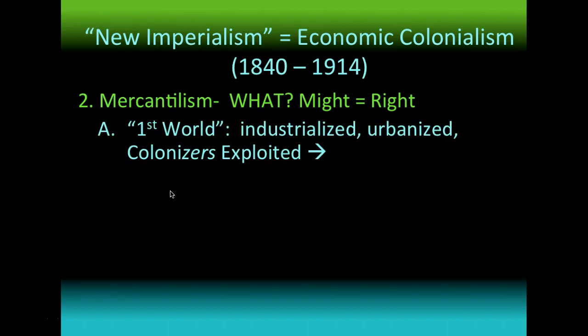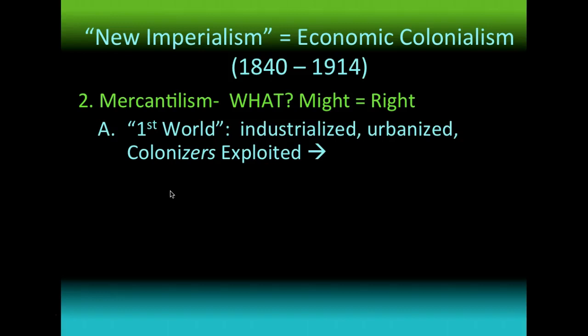And how does it work? Well, first world nations, I put quotations around first world. That is a very contentious term because it kind of implies that people in the first world are first, are awesomest, are the bestest. I'm using improper grammar here to prove a point. First world people are industrialized markets and places. Generally speaking, urbanized, meaning people who live in cities as opposed to in rural areas or on farms. And industrialized, meaning big factories are the rule, not the exception.